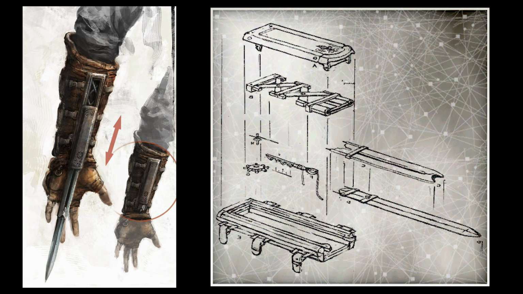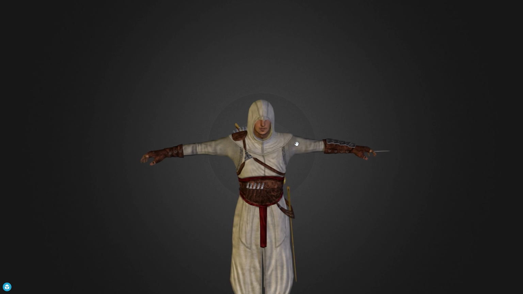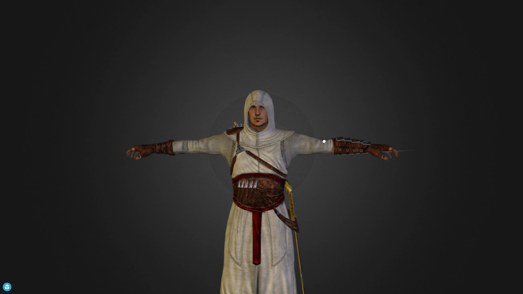Again, someone challenged me to make a real Altair hidden blade, but this time look exactly like the Codex page, and I did it.